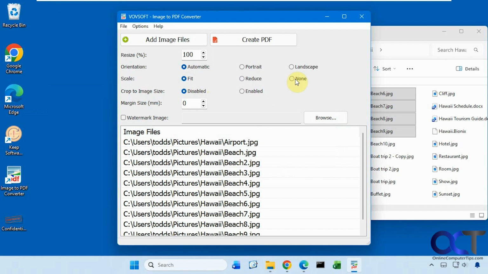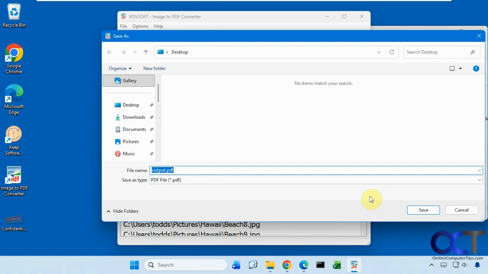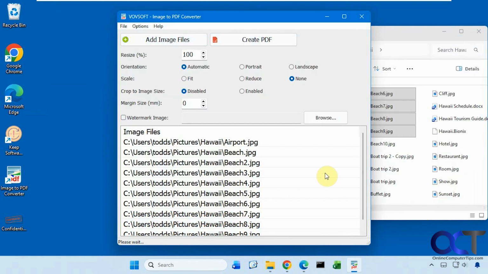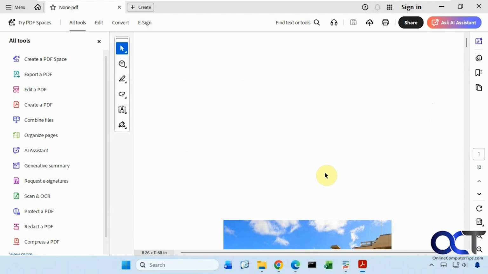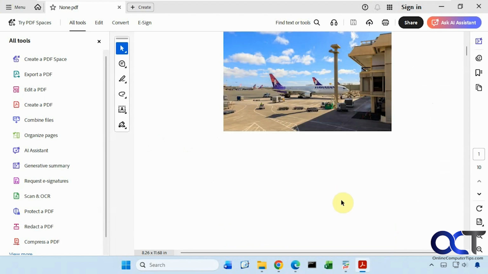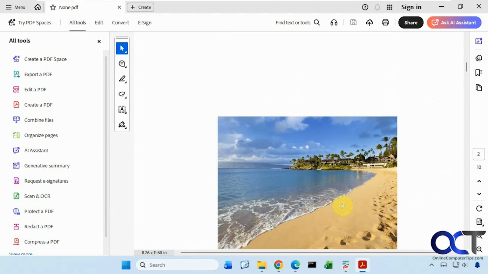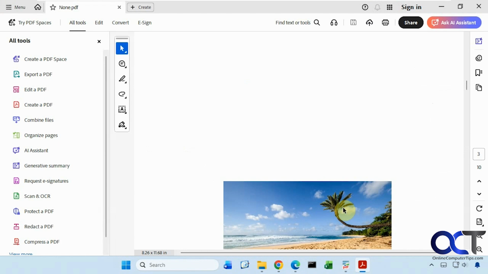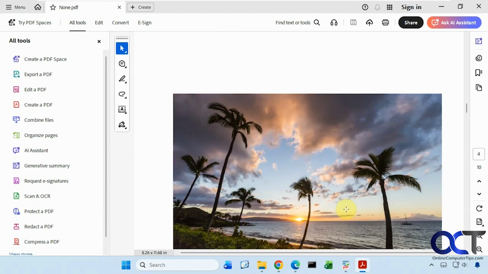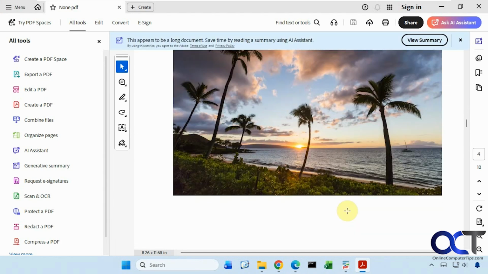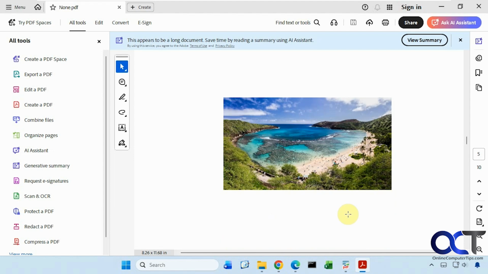And if you were to do the none option, let's see what happens here. You can see that we still have some small ones here because they were obviously smaller images to fit on the page. That's why the fit option is probably your best bet, because it will scale them to fit.